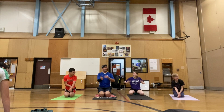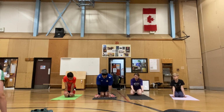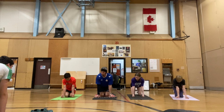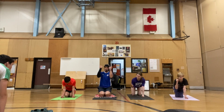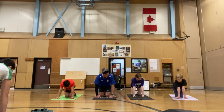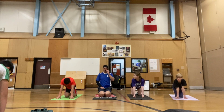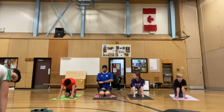Stretch right through here. If you got bad wrists, use your fist like that. And you can always turn your fist this way, right? Who's got bad wrists here? I know you do right now. So use your fist, turn them this way, or that way, whatever's comfortable for you, okay? You can even go off your fingers if you're really, really brave enough. That's even harder. I know some kids go off their fingers in here.